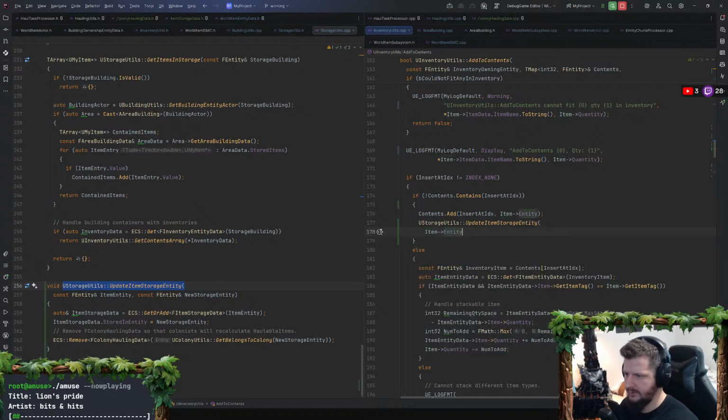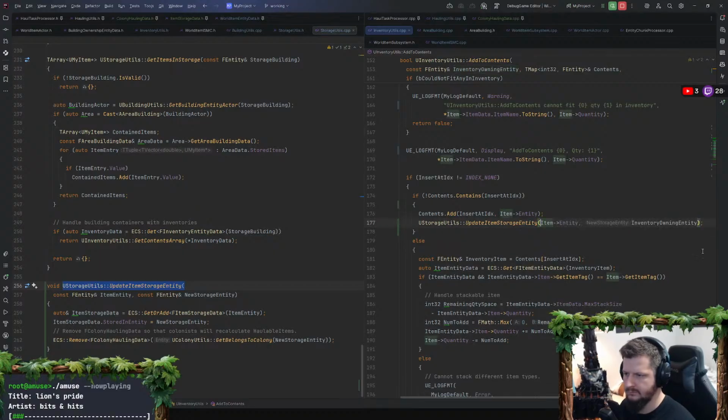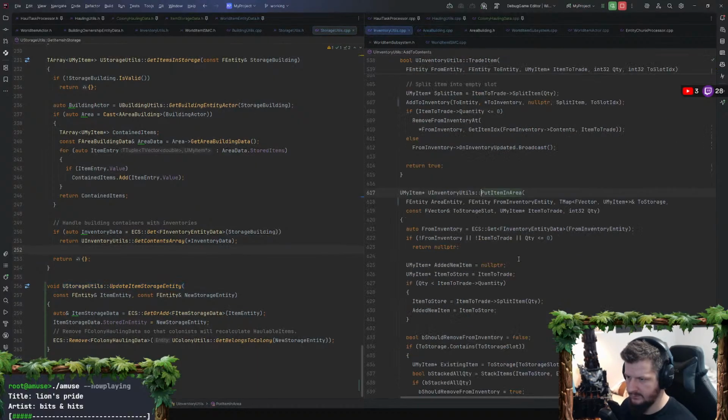Item entity, inventory owning entity. And then I want to do that here.